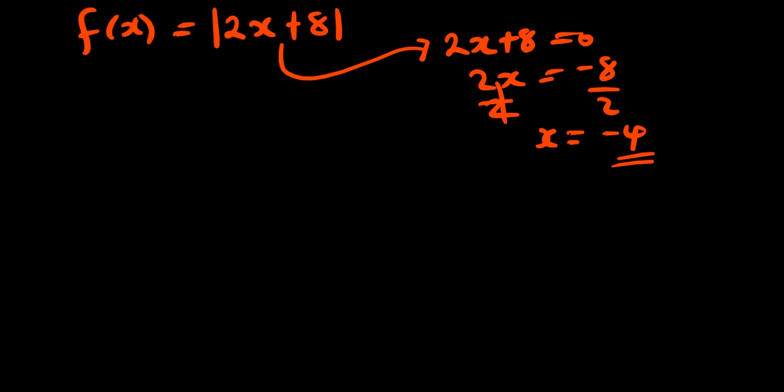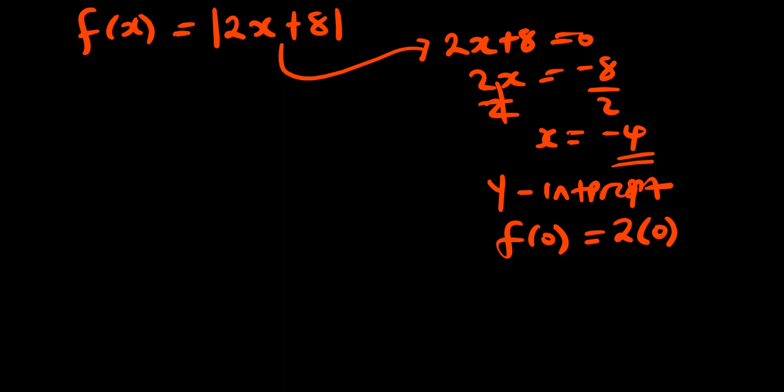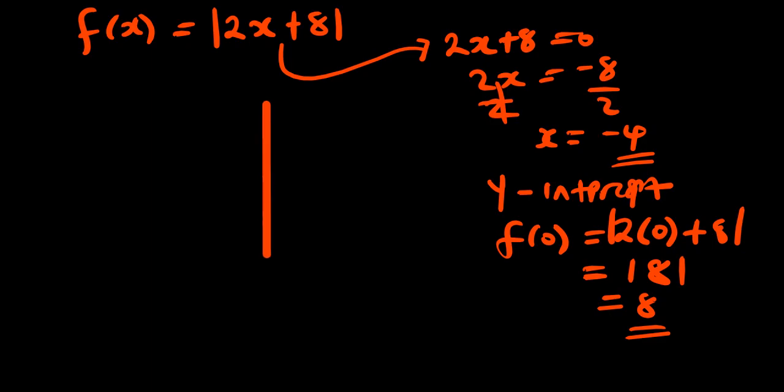Okay, to find the intercept at that point, or the y-intercept, if at all it's going to cut the y-axis. So wherever there is x, you're going to put 0. So the y-intercept, if at all it's going to have a y-intercept, you're going to say f of 0 is equal to the modulus of 2 times 0 plus 8. This is in the modulus, don't forget. So 2 multiplied by 0, that is just a 0. So you're going to just remain with the modulus of 8. The modulus of 8 is 8. So that would be the y-intercept. The x-intercept, put the whole expression equal to 0. So now I think what I have right now is very, very enough, because we know where the graph is starting. So let's see the behavior of this graph.